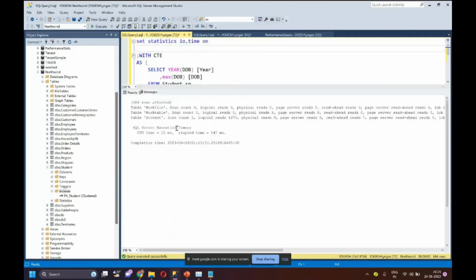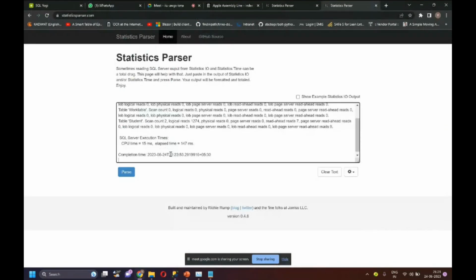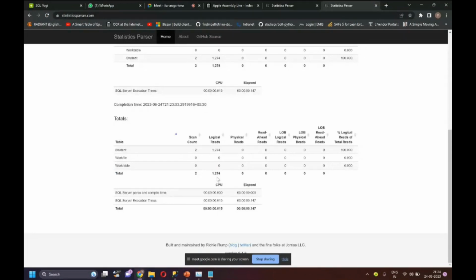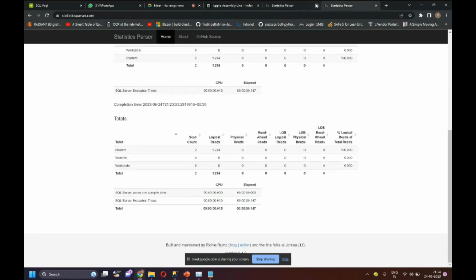I copy this, paste it, run. So now here you see in 1200 logical reads I'm able to do the same thing, where the original is taking 220,000 logical reads. That means if I reduce the logical reads, my query time will improve.